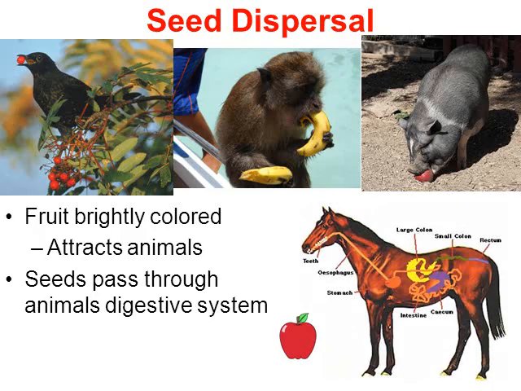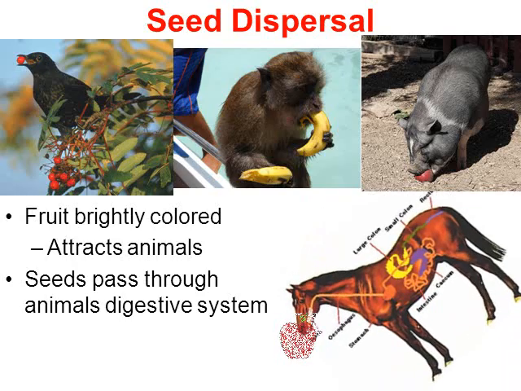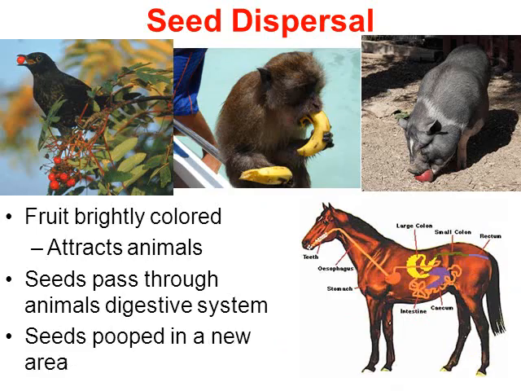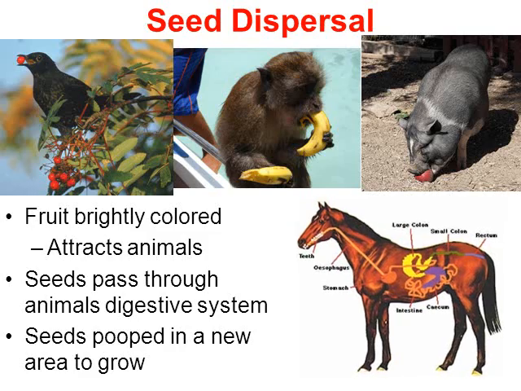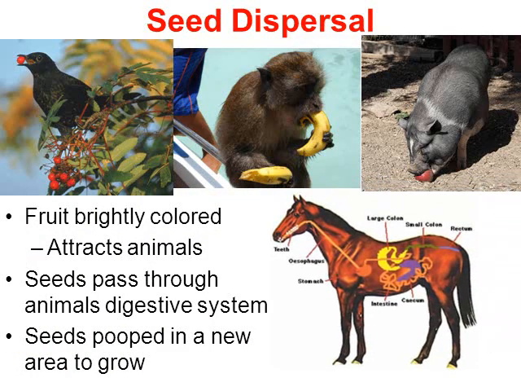And so when an animal eats a fruit, in the animation it looks like the horse is doing a handstand and eating the apple. I have a picture here of the horse's digestive system for a reason. The apple and the seeds will pass through the digestive system, in this case, of the horse. And the horse gallops away. And eventually the horse will stop galloping and go to the bathroom. And in that pile of manure or dung, in that pile of poop, are seeds, seeds that can begin to grow some distance away from the original parent plant.